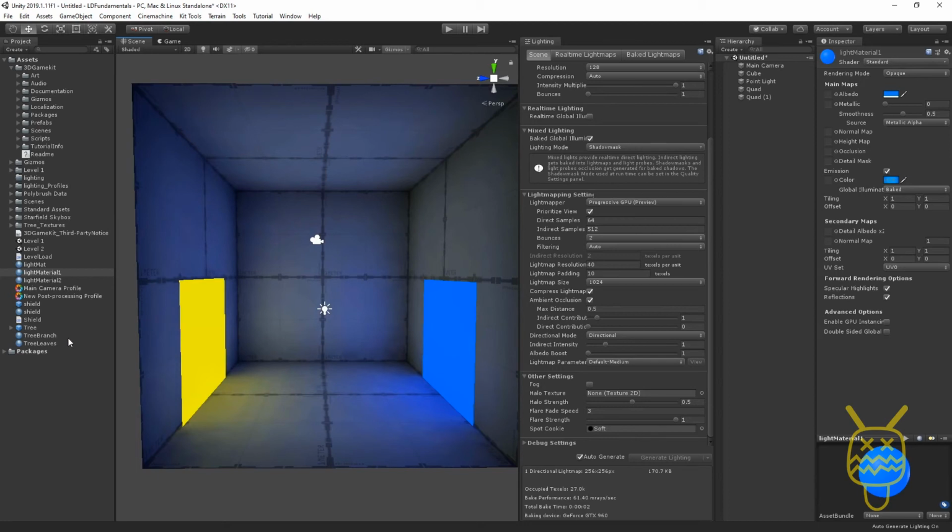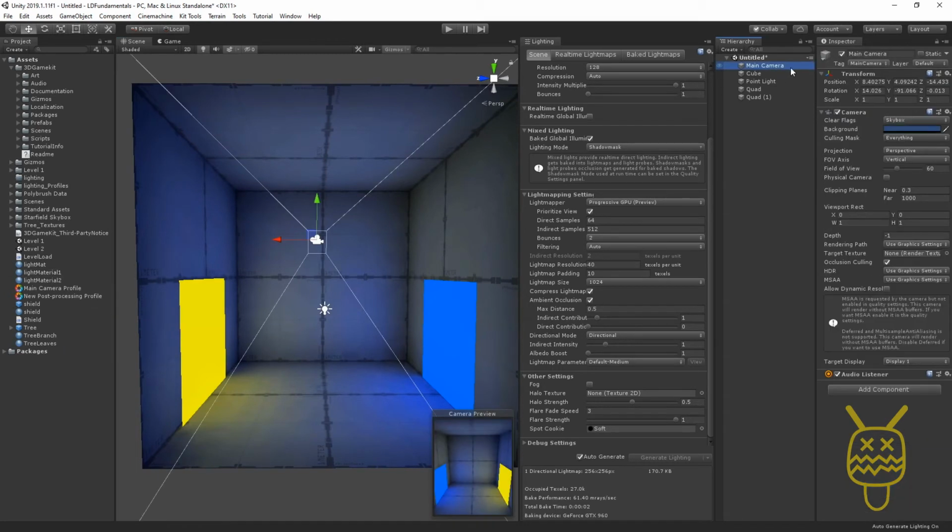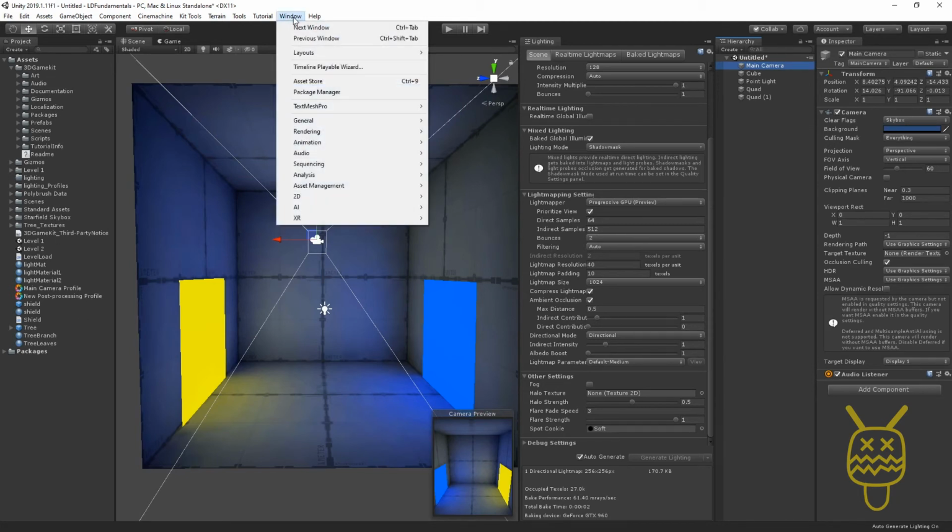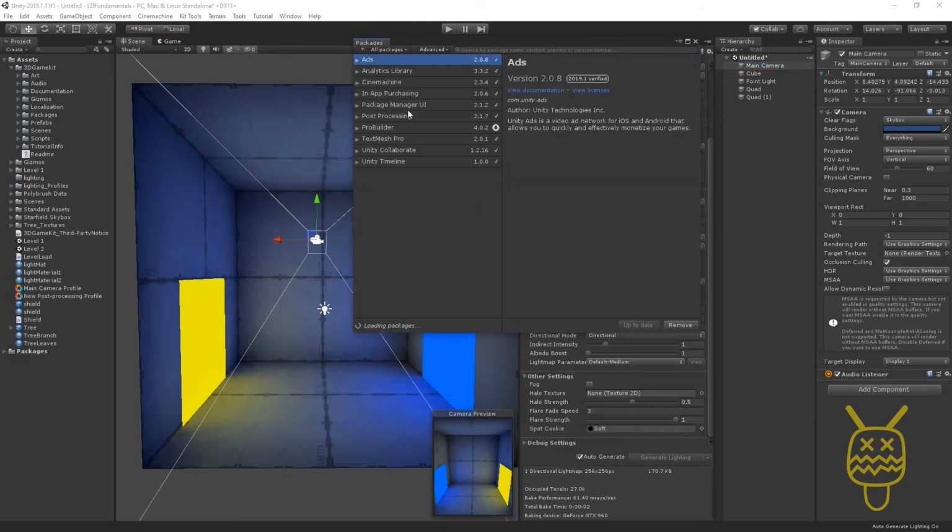The last part of this one we want to take is going to be setting up a system on the camera. So the camera, if we wanted to actually add some post effects to it, remember when you downloaded the 3D game kit, it already came with it. If you don't have it, you can go to the window, you can go to your package manager, and then you can choose post-processing and then install if it needs to be installed. It's currently there and up to date.